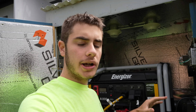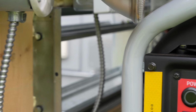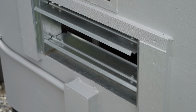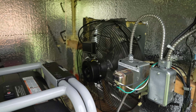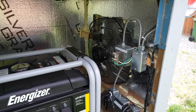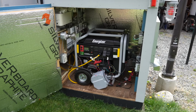But how would that work when the power is out? And I'll explain why the power being out is a factor here. Well, the reason that's a factor is this damper here opens up. It also opens if just the ambient temperature is high, like it is today because it's a warmer day. That will open up if the temperature's high or if the generator's running. And the big factor here is that this big exhaust fan over here will turn on and extract all the air out of this room, like 3,600 cubic feet per minute to be exact, which is quite a bit.